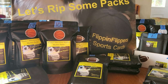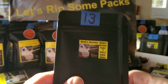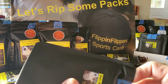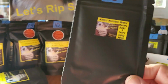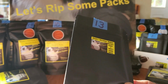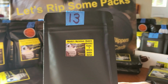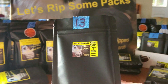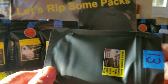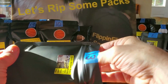One last thing to show you. Let's do Lucky 13. Now, these are our, I like to call them, our 3-2-1 cards. You either get one, two, or three cards. They're the better cards that we have. They're probably the best cards that we have, other than the big hit that I sell to be able to buy more cards. All right, well, let's take a look. We sold a couple of these. I hope the people that bought them either get one card, two cards, or three cards. Let's see what we get in this one.